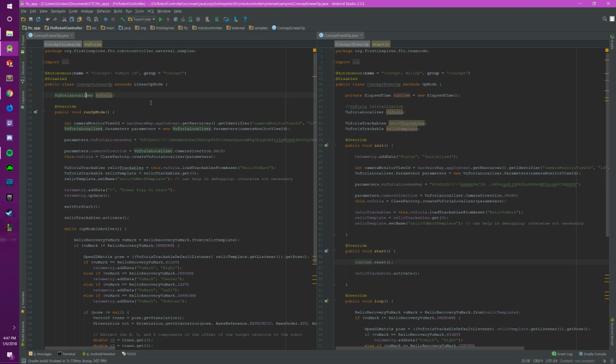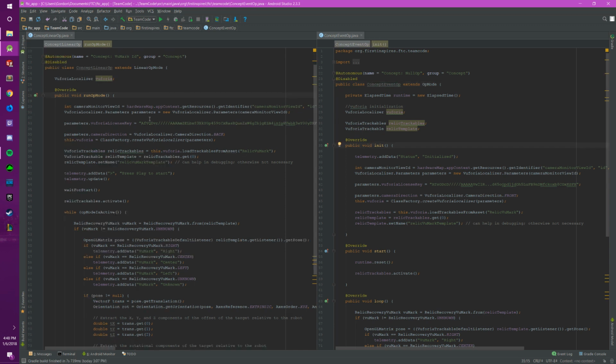So for linear op mode, these initializations will be right after the class and before the run op mode, so these two. And then for event driven, you will have them between the class and the init. So you can see where to put that.